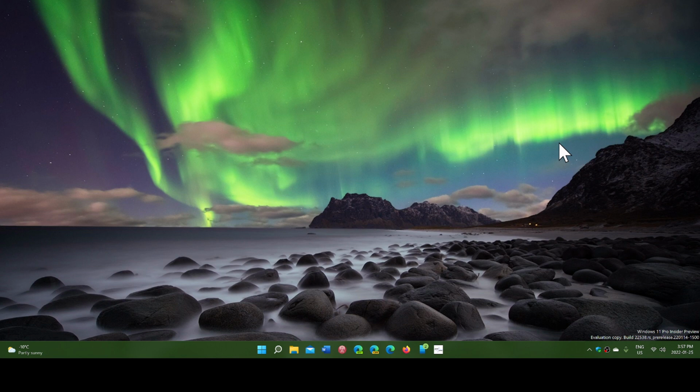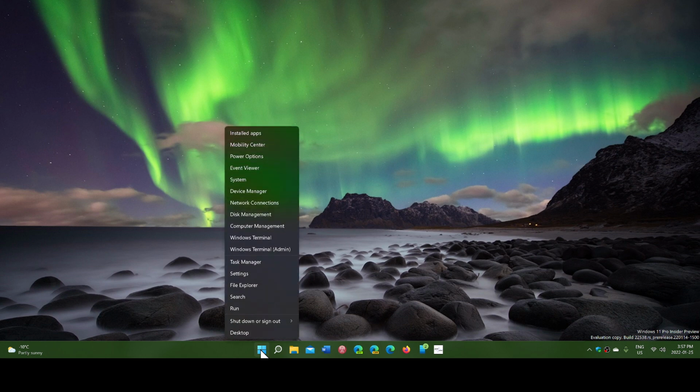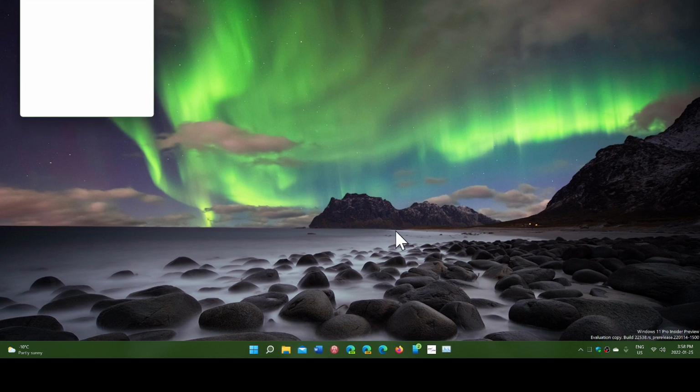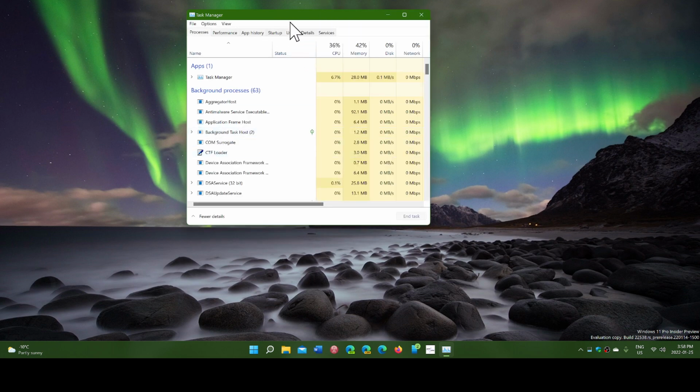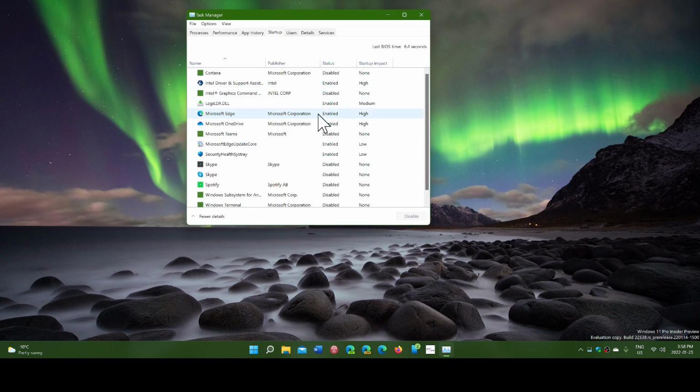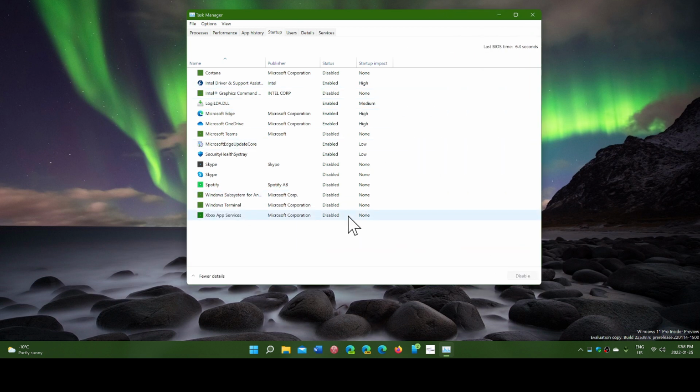As we continue the series on what to do when you get that first new PC with Windows 11, the other thing you could do is check what is actually starting up with your operating system. In Windows 11, all you have to do is right-click on the Start button and then go into the Task Manager. On the top, if you see it like this, first of all, that means you need to click More Details. Then at the top, you will see Startup. Here, you will see everything that actually starts with your PC.